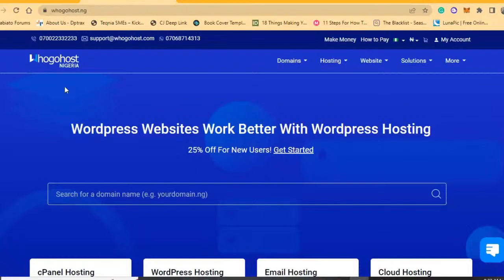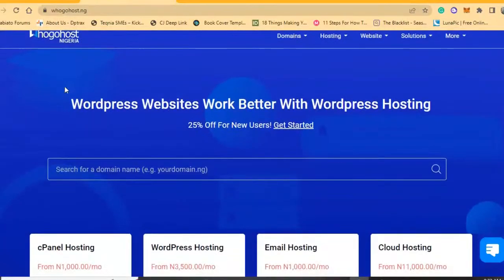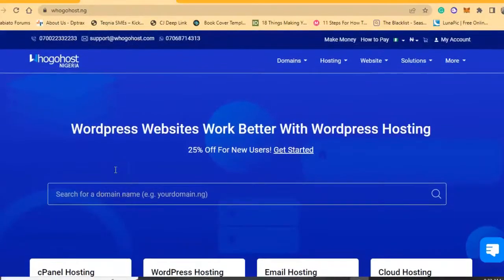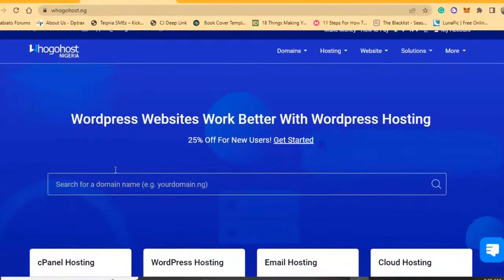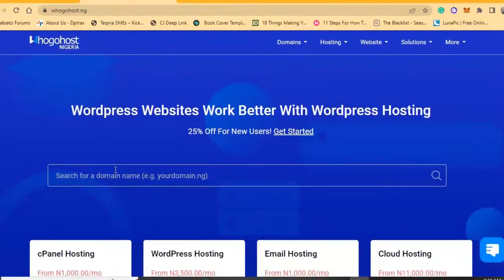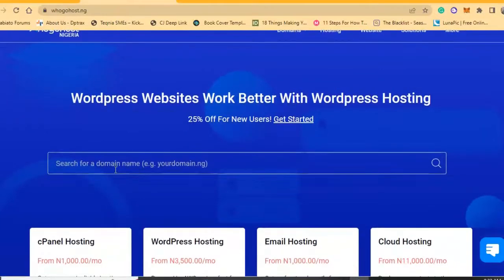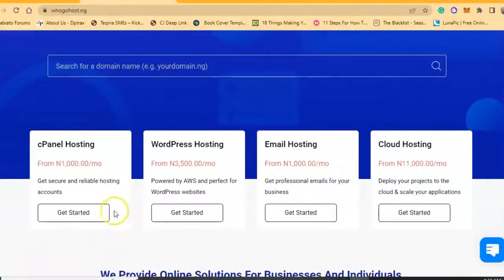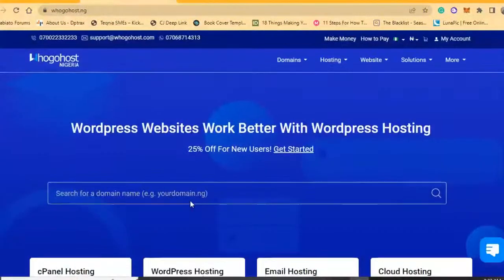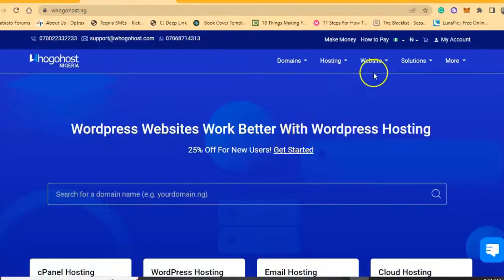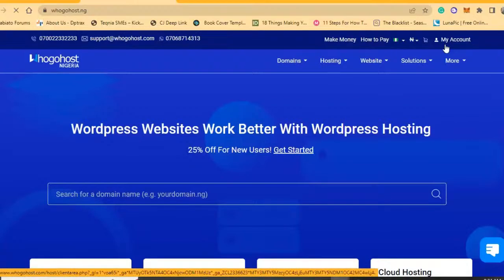So let me just start it the normal, or layman, method. When you get to a hosting company website like Host or QServers, Namecheap, Bluehost, GoDaddy, or what have you, one of the first few things you do is you search for your domain name, you search for the availability, then you choose your hosting package, and so on and so forth. I already did that, so let me not take our time. Let me just log into my dashboard so we can proceed to the reason why we are here.